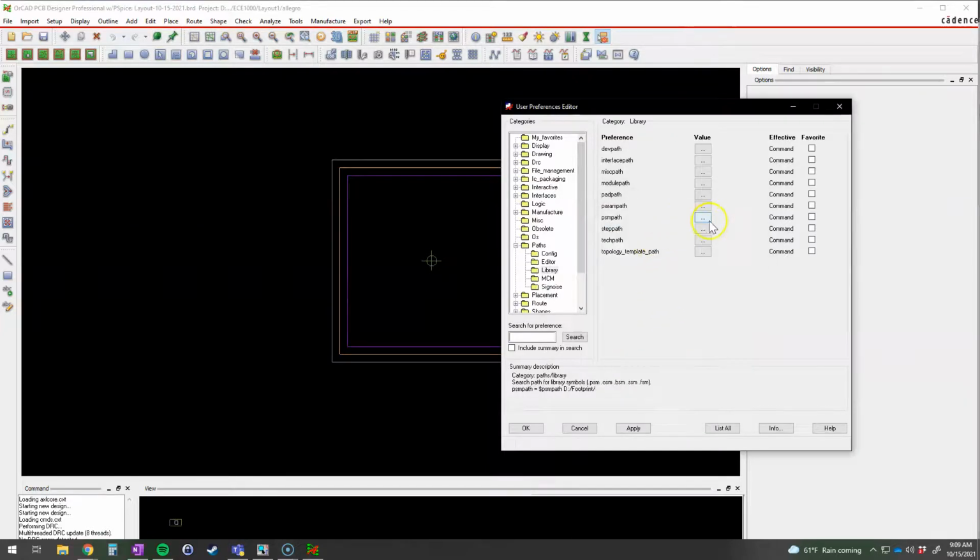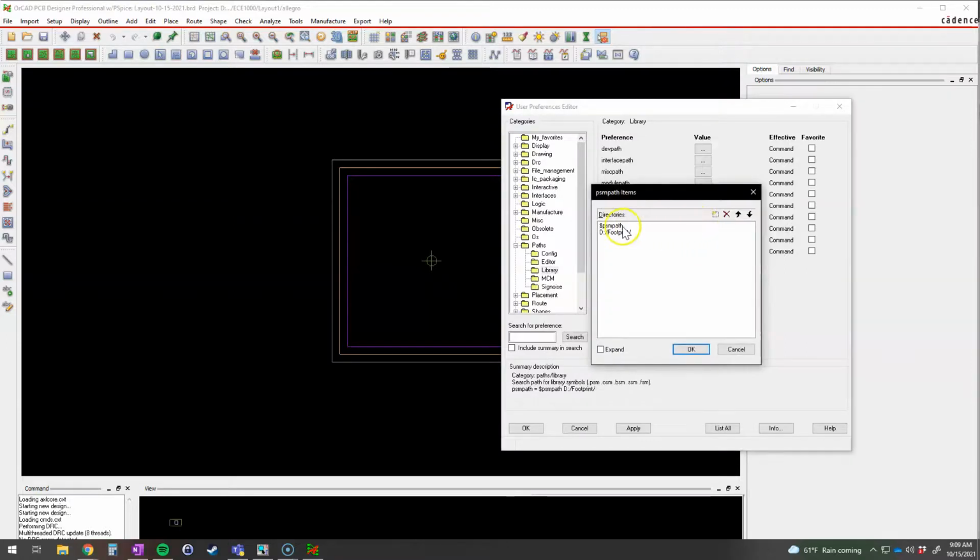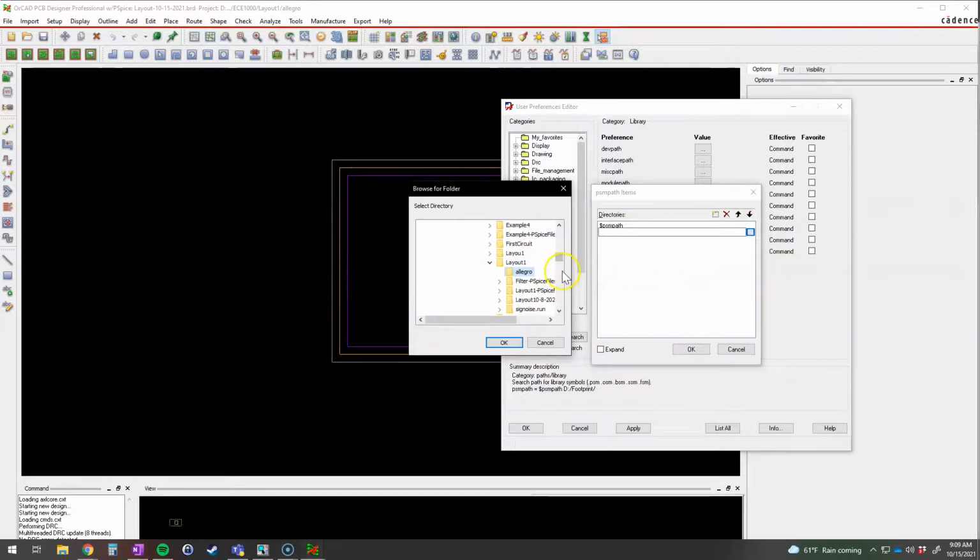Now I need this PSM path as well. And this is the default PSM path, and then this one here was one that I am not going to be using currently because I believe all of my footprints that we are going to be using are on my D drive under cadence. Or maybe they're not.